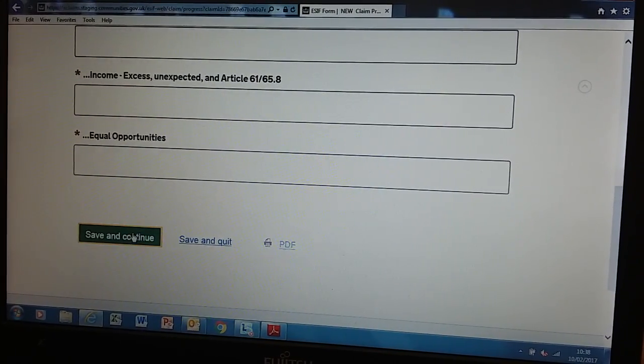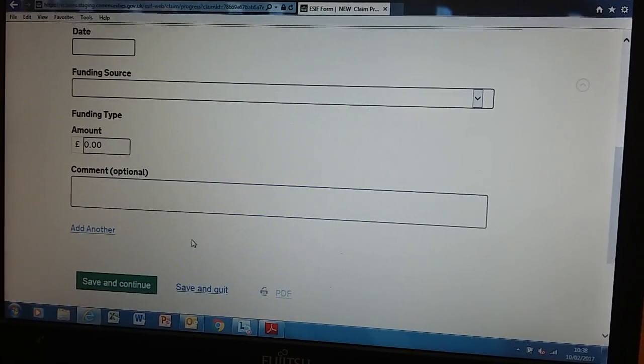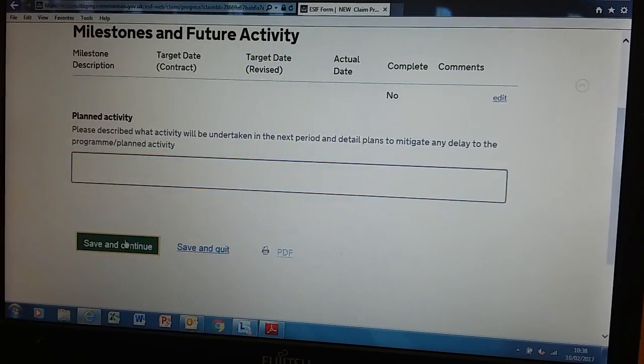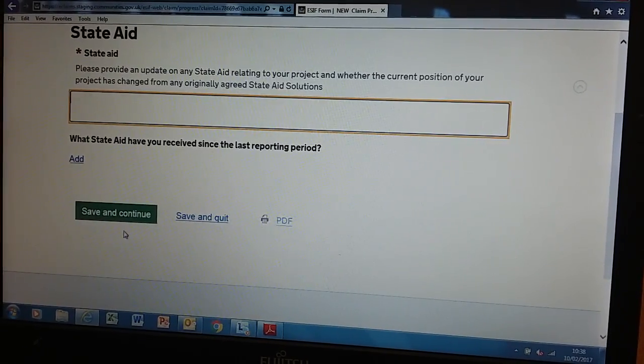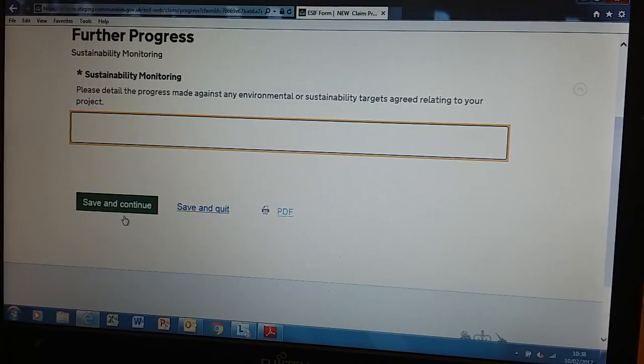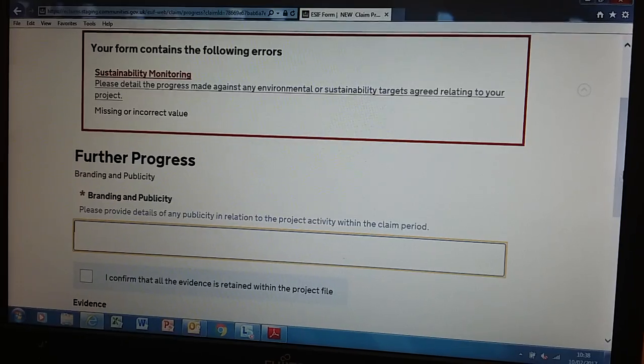You'll notice if I try and move through each heading, you'll see, it's quite logical. These are the areas that they need to tell us about, to say what they've done during the period.